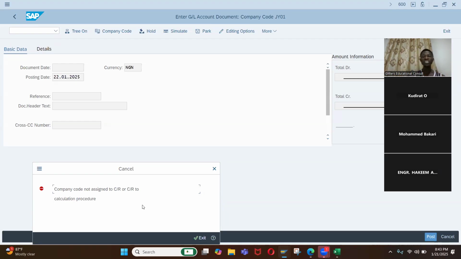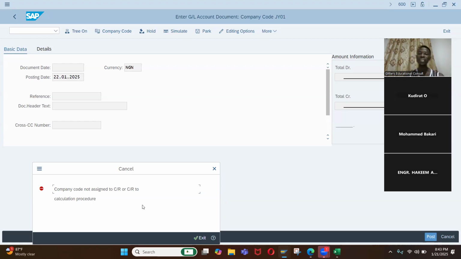You know, just configure the system. What I've seen over the years and in every training that we've gone to is that they will configure the system, create company code, create this, that, they will create everything. And after creating all of these things, you go into the system and you won't see any error. They will just be posting and everything will be going smoothly. And they say, do you understand? You say, yes, I understand.